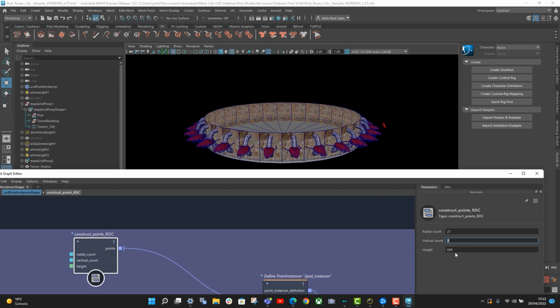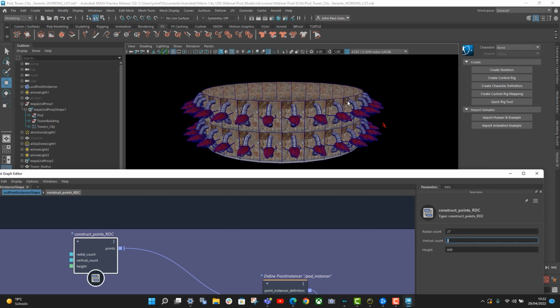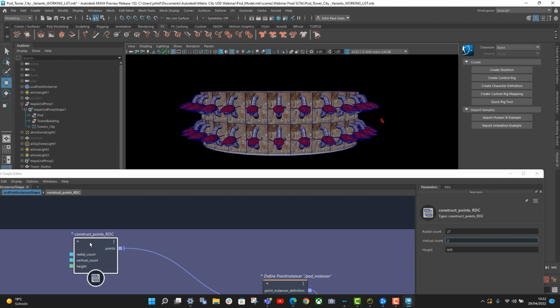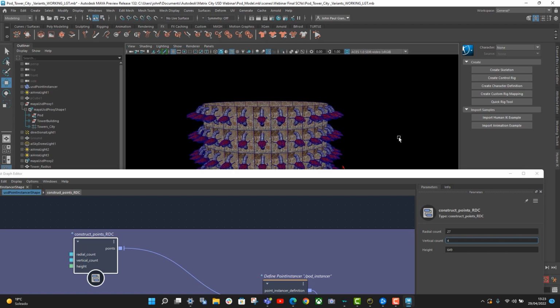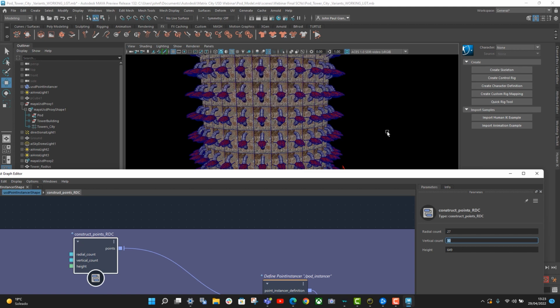Like I said before, if you move this up, then you know there's 649 units in the Y axis. So if I do 2 now, it will add a second level of all of them. This is basically what he's doing. This is just keeping all the data, so all the data that I did first in the radial count, then adds on top the second and the third and the fourth story. If I have 4, or 5 or 6, this is exactly what it's doing. It doesn't matter how many I input, it's always going to do that.